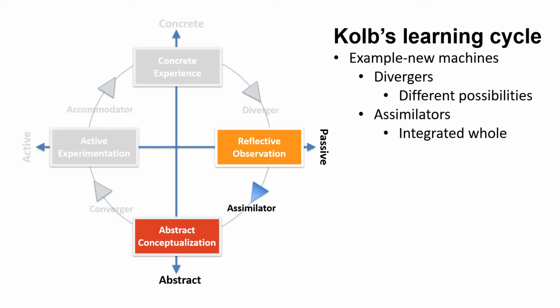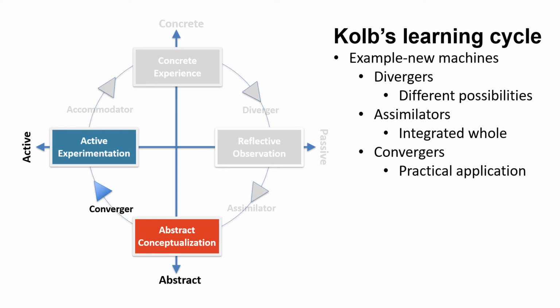You then find assimilators in your organisation. They bring your process from reflective observation to abstract conceptualisation. They have a talent for pulling in a number of different observations and thoughts about the production line and machines into an integrated whole. In the next phase, you bring in the convergers. They will bring you from abstract conceptualization to active experimentation. They emphasize applying ideas and solving problems about your different choices of changing your production line and ordering new machines. They will find practical applications.